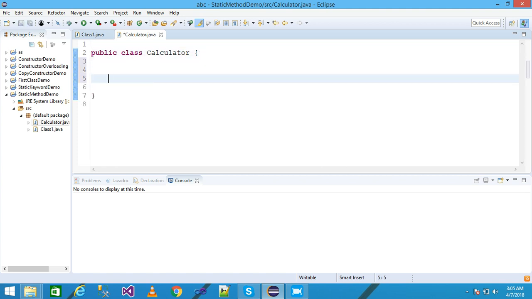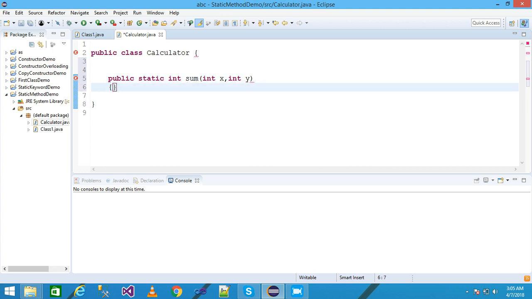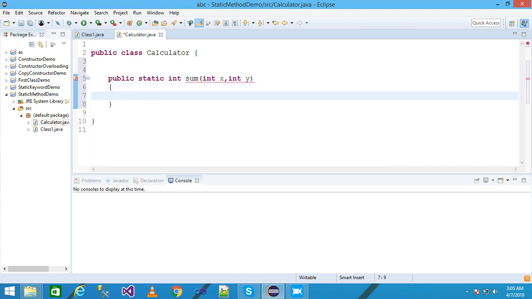Press enter, and here I am going to create the static method: int sum, passing two arguments x and y with their data type as int, then press enter and return the value x plus y, terminated with a semicolon.